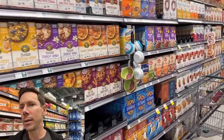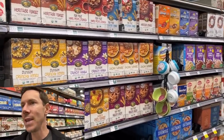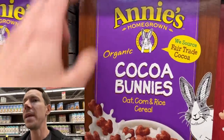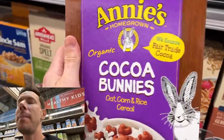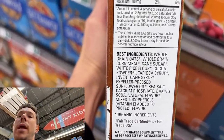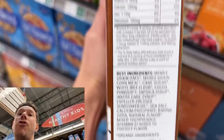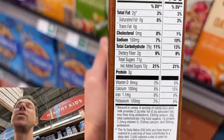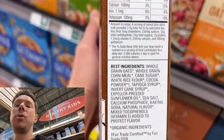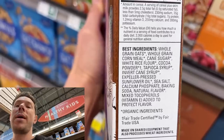The cereal aisle is such a landmine. Even when you're at Whole Foods, 95% of these are just junk food. Something like this — you'll see 'organic' and think it's good for you, but that doesn't mean anything. Yes, it's organic whole grain oats and corn, so it's non-GMO corn, but what's the sweetener? Cane sugar. A one-cup serving has 10 grams of added sugar, which is two and a half teaspoons. And say hello to refined processed sunflower oil and natural flavors.